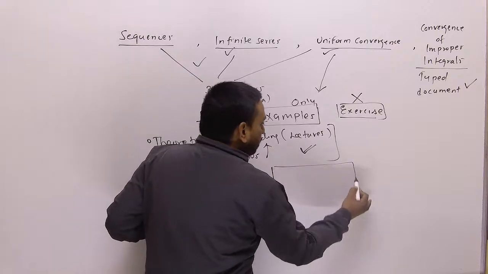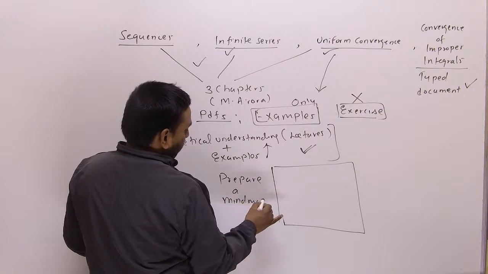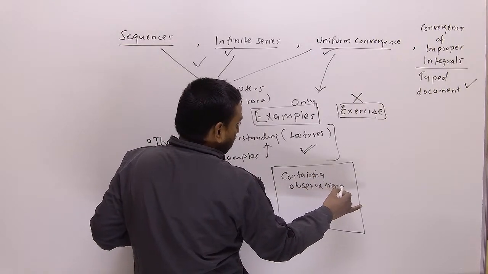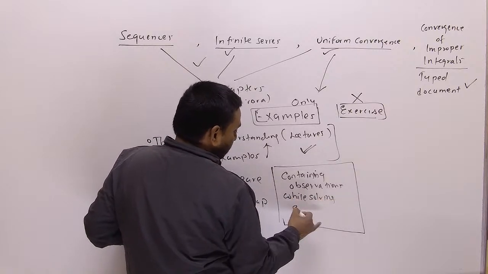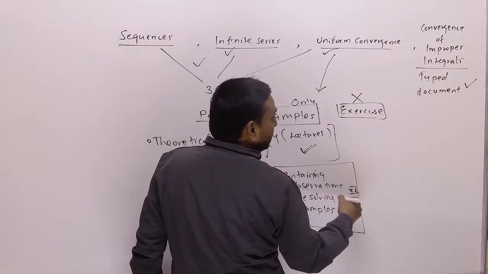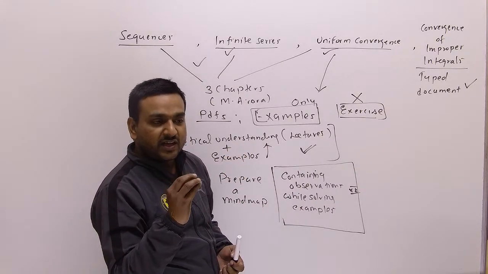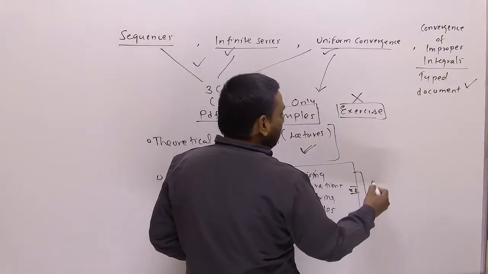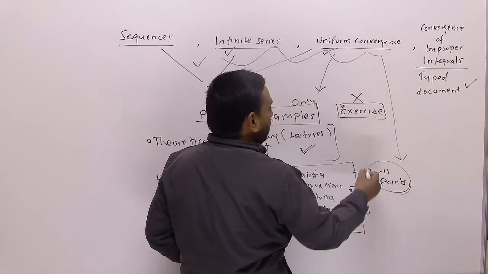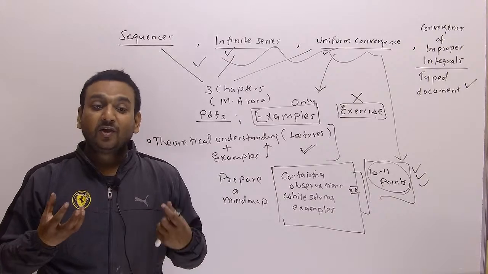But I will strongly suggest, prepare a mind map containing observations while solving examples, there will not be too many. If there is some necessary point, like the definition work we did just now, if you feel like this is something I do not understand or some tricky type of thing here, then make a pointer of it. Hardly you will have 10 to 11 points if you solve the examples of all these three chapters, and you have to revise those 2-3 times. That is the only way to prepare in the right way, what I feel.